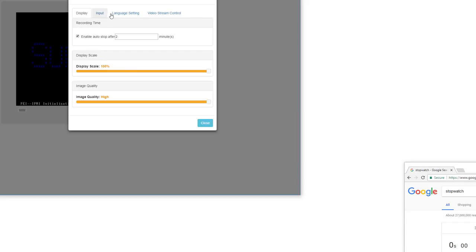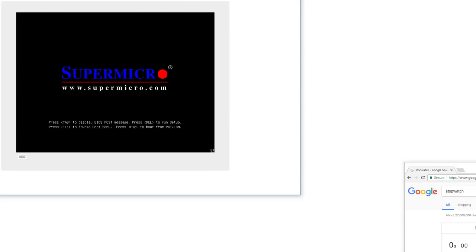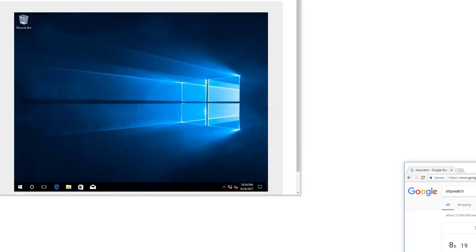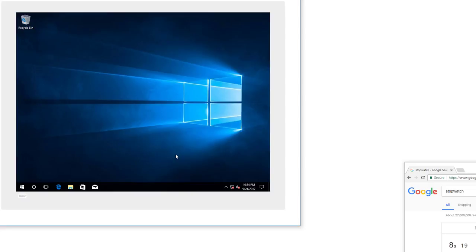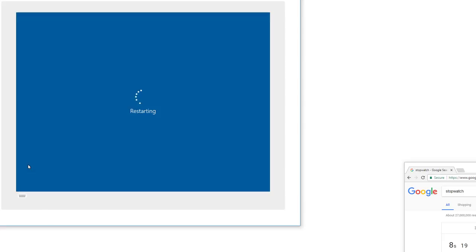And I want to make sure it's in full high resolution. Yep, all set. Okay, got to get ready. So when this BIOS is done, again, we're going to see the swirly thing. That's Windows starting. Okay, so I hit stop right when the desktop appeared, about 8 seconds. So far it appears you might be a little bit slower than I was on Windows Server 2016, which is a little bit surprising.